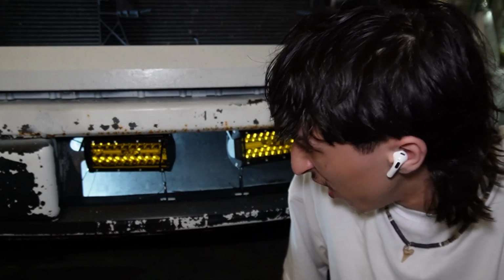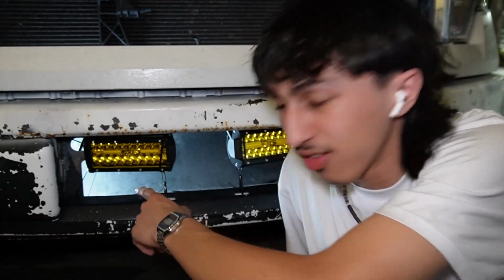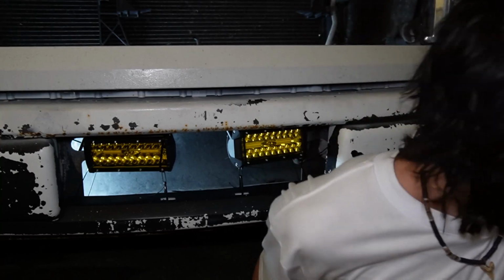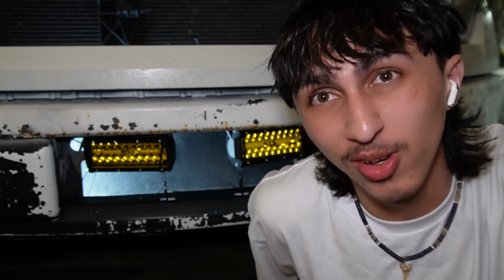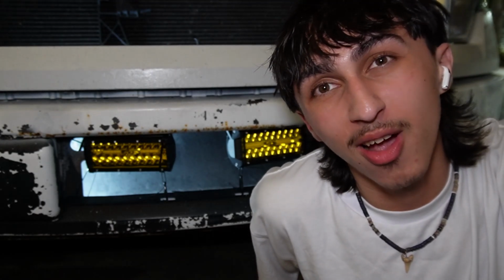So next is trimming up the zip tie so you don't see all the extra strands, and then wiring it up and testing it out. It's hot. I'm hot. I don't know why, but that shouldn't be too much longer. They look stupid, of course, but this whole truck looks stupid. It's just the mess around daily driver.